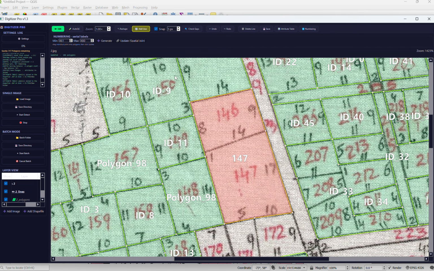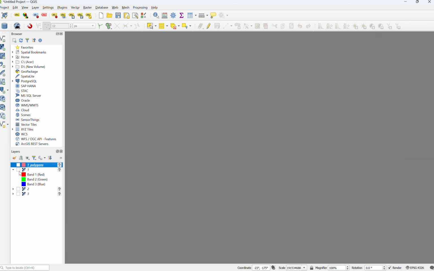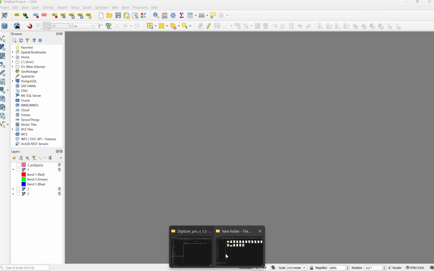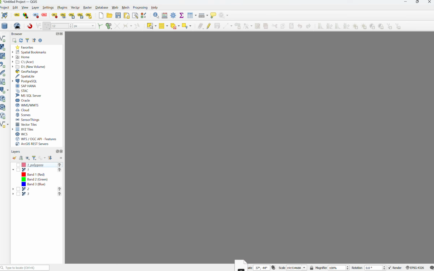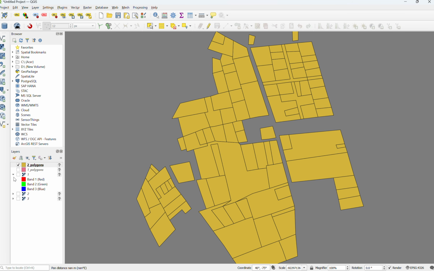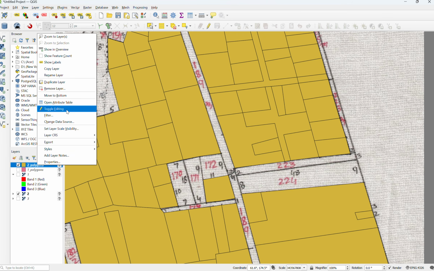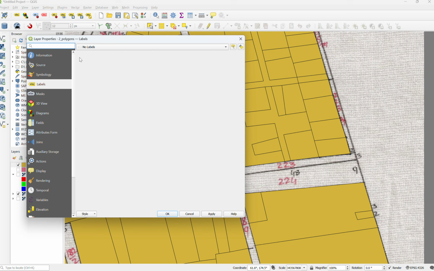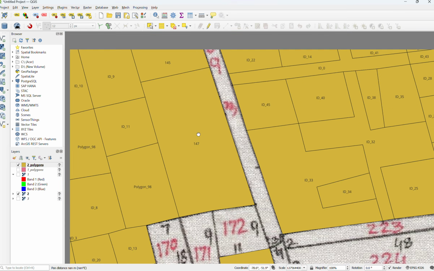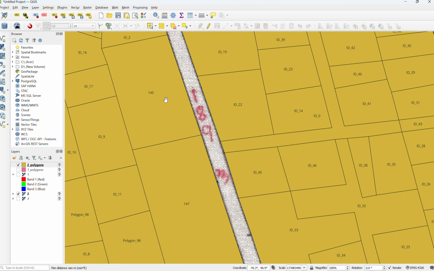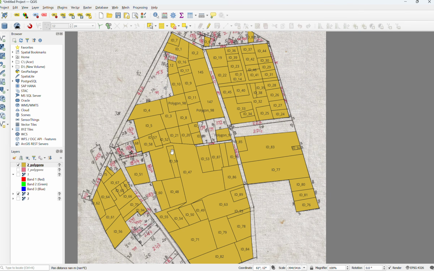So it's the same. You can check again in QGIS. Okay, whatever text you inserted is already given here.